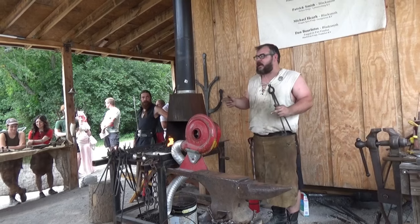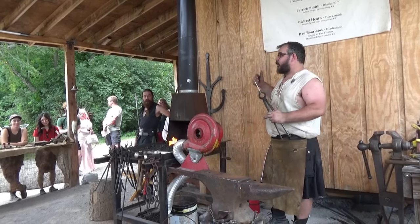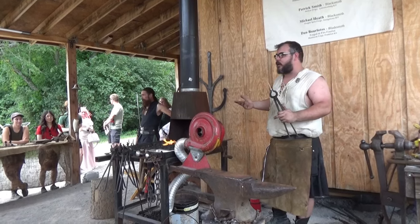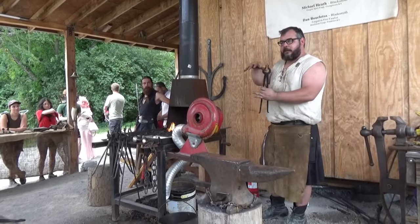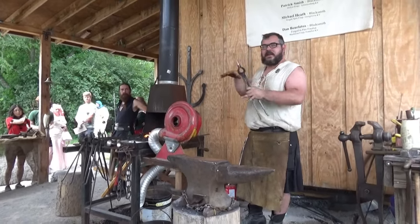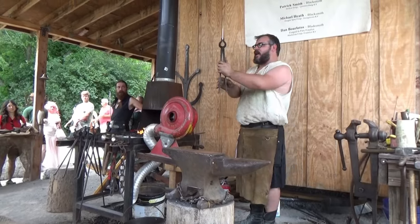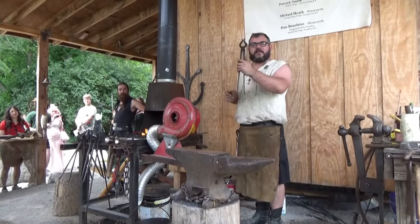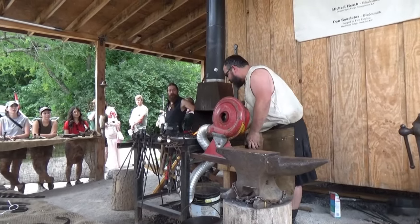Have any of you folks been able to go and check out the Punch and Judy show? Okay, so 2:15 is the next show. Our good friend Brent is the puppeteer, and he has this beautiful mannequin named Charlie Horse, and it's a horse. So we're going to actually make a shoe out of a giant horseshoe nail for Charlie Horse. So it's fun. That's the majority of why we do this. Enjoy.